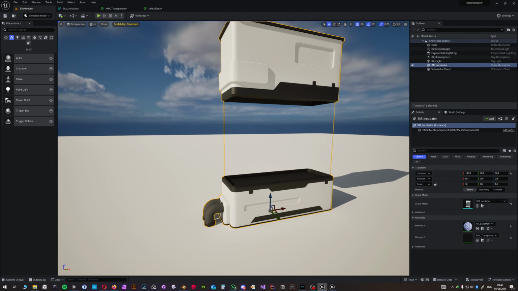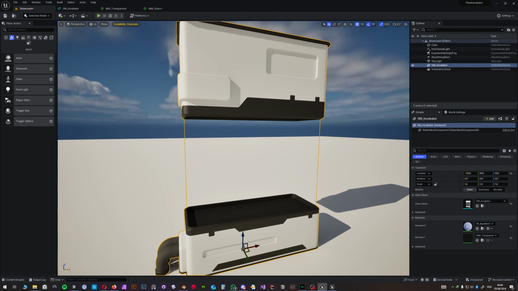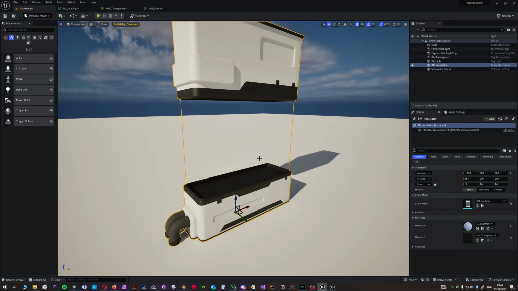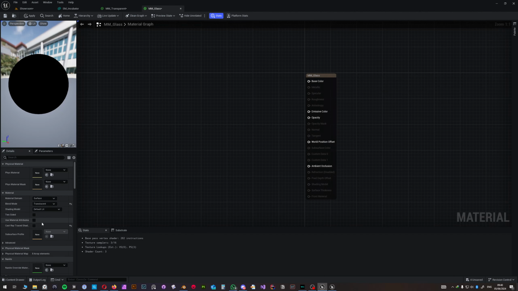We don't want that, because if you're making, for example, a glass window, and you are hoping to get some sunlight from the outside, casting ray trace shadows is just gonna completely kill the sunlight coming in, because it behaves as a solid material with no translucency. So if you ever made a window and were wondering why the sunlight from the outside was not reaching in, well, that's why, because you probably had cast ray trace shadows on.